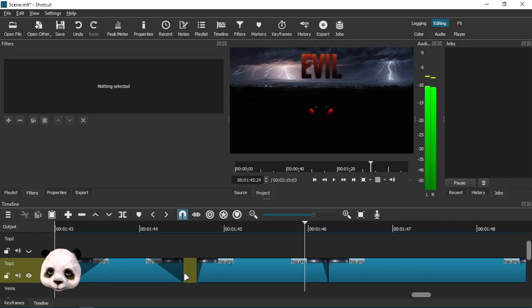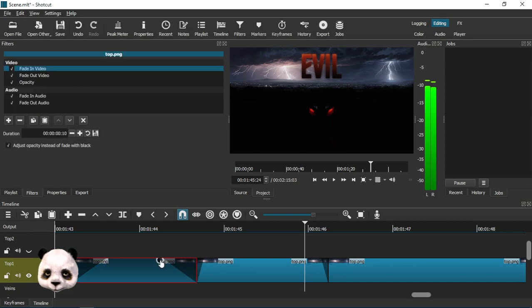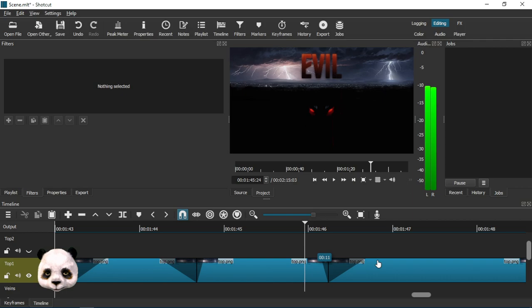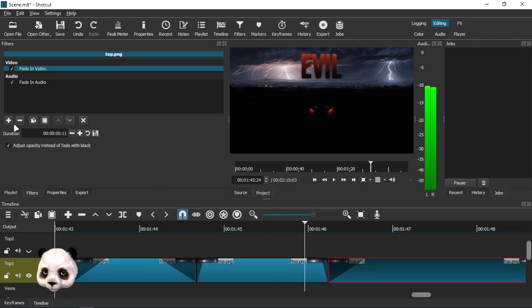So let me remove this. Okay, and we can push the transition over here. Oops, a little bit longer. And we can also reduce the opacity on this one.